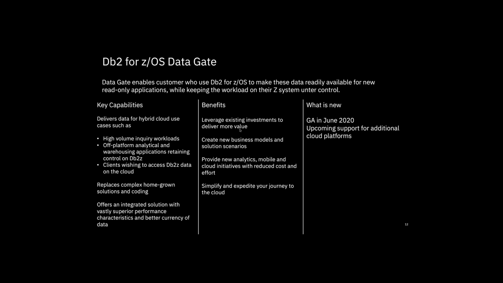And this is a relatively new product, right? It just GA'd in June of this year. So what this does is it runs on OpenShift, and it's actually part of the IBM Cloud for Data. And with this, you can cache your Db2 data. So if you're looking to reduce your MIPS consumption, so optimize your TCO for z/OS, you could use Datagate.